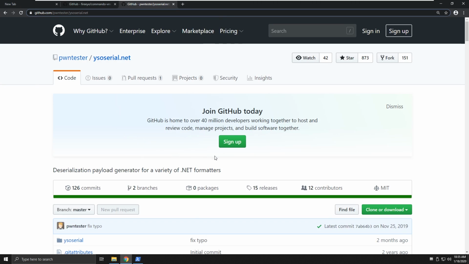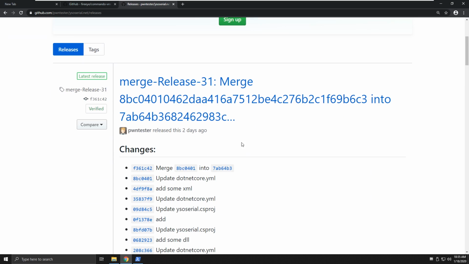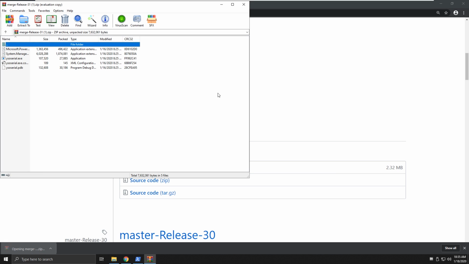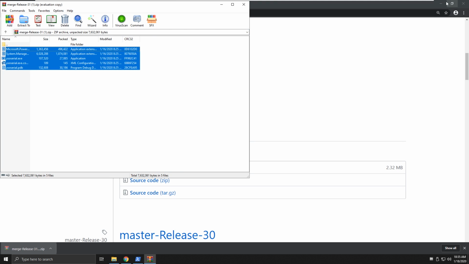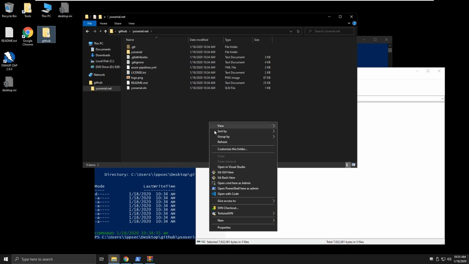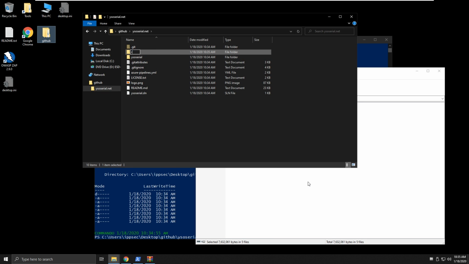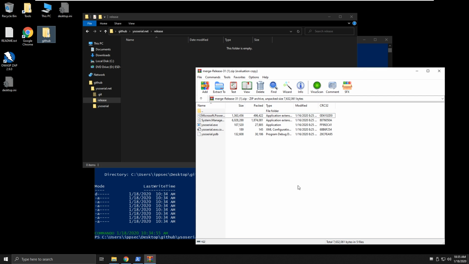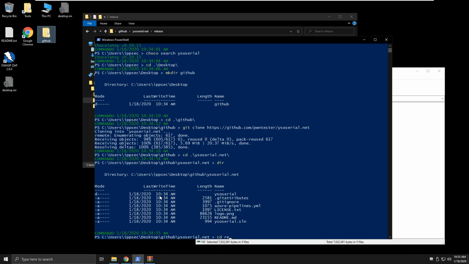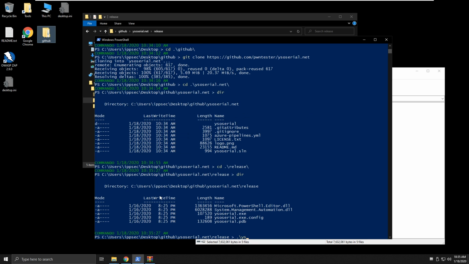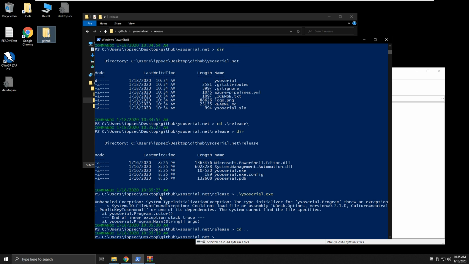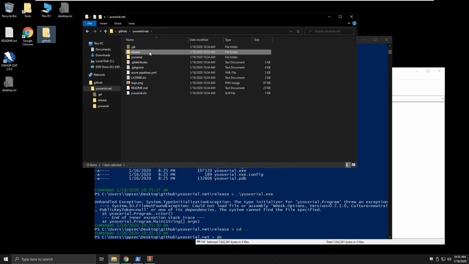There is this release, but I think the release is in debug, which doesn't statically compile things, so you'll get a bunch of dependency errors. We can try it real quick. So if we copy everything, and we can go in here, ysoserial, we can just create the directory, release, and see if this works, but I'm going to go out on a limb and say it won't. So if we go in release and execute it, we get a weird dependency error. So let's delete that and then compile it ourselves.